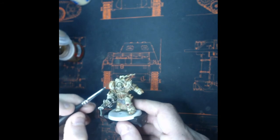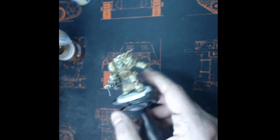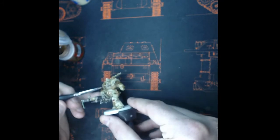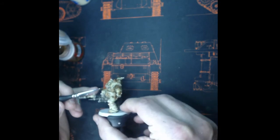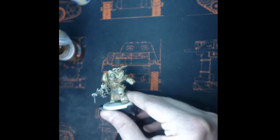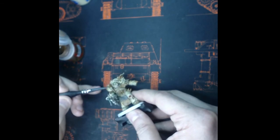So we've got a base coat down. Oh, no, wait. The teeth on his face, on his chest. Good spot there, viewer. For a while there, I honestly thought I was painting an orc miniature, all this green and all these teeth.